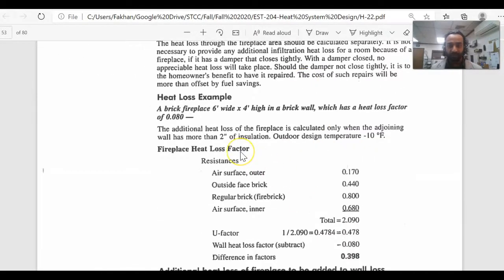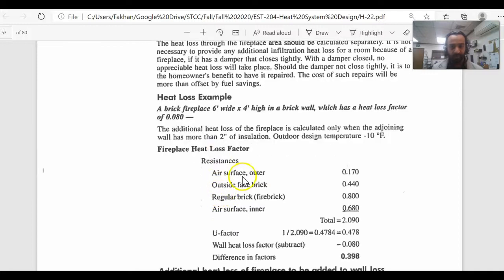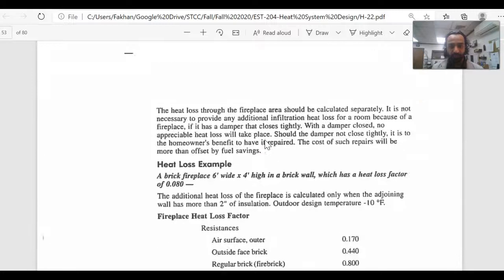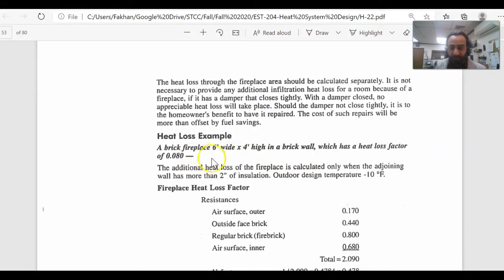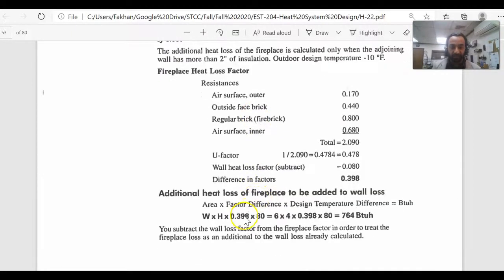So if you have a fireplace, how would that affect your infiltration? There's bricks, there's chimney. There's a heat loss example here. Actually, it gives you the heat loss factor. Okay. So this is a heat loss through the fireplace. So it has its own heat loss, and here's an example for the size of the fireplace and the heat loss through that. I'm sure it's a big infiltration loss because again, it's designed to pump hot air to the outside, and there's a factor to it as well.